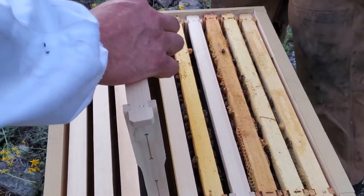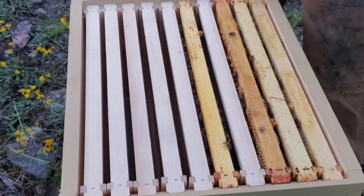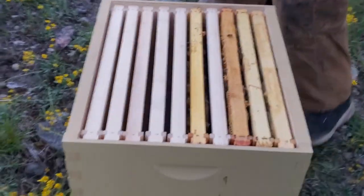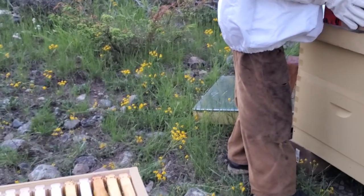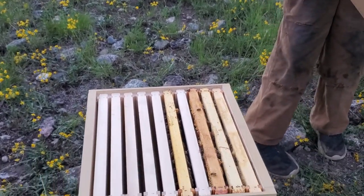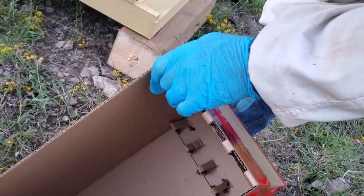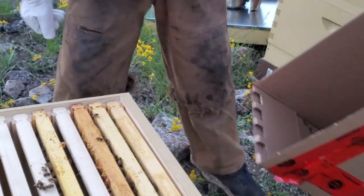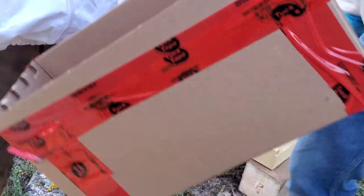Put that frame in. There you go. Oh no, we wanted some of that pollen stuff again, didn't we? Give them a shake there. Some of these are dead because they fight sometimes and get upset with each other. Sometimes you'll have the lid and there'll be all kinds of bees on it, so you just kind of tap it and they all fall into one area, then you can gently flip them over and they fall in. The rest are still a few crawling around, so we'll just shake them out.